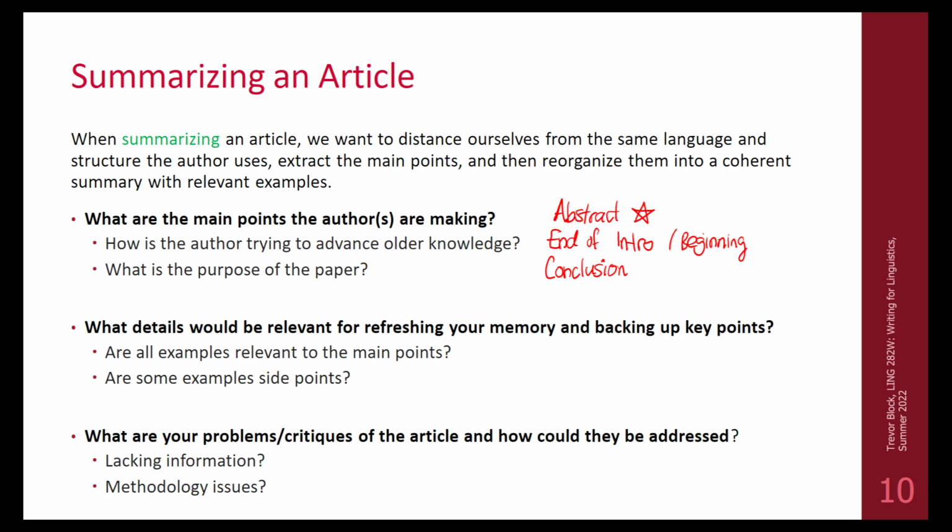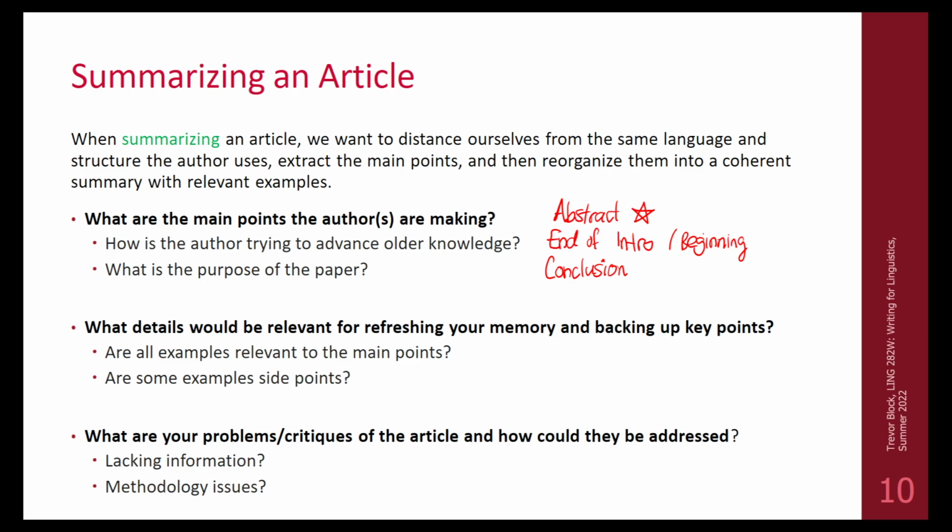Now, let's say you read a paper like that and you want to summarize it. Summaries are good because they allow you to remember details about a paper without having to reread the entire paper later in life. So by the time, if you choose to go to graduate school in linguistics, you'll probably have read 40 to 50 papers by then. Instead of having to reread those 40 to 50 papers later, if you want to reference something, you could just take a look at a long list of summaries or annotated bibliographies that you wrote, and you could get that information back. So summaries have really three main parts, and they should be relatively short.